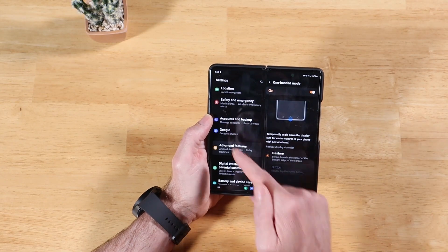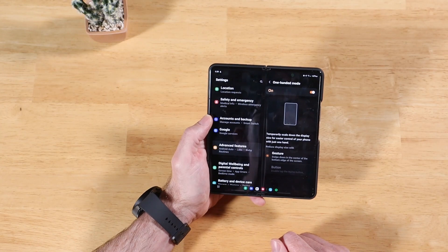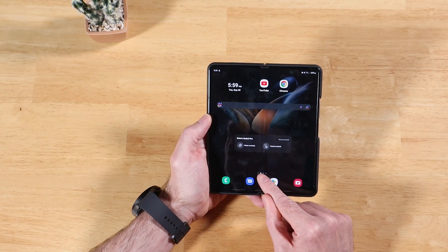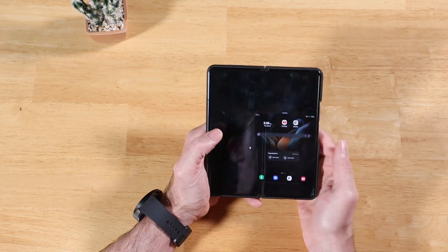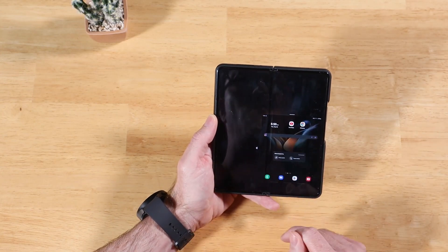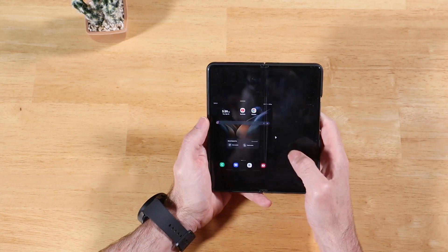Let's take a look at this in action. We have it enabled to use gestures, which means we're going to swipe down from the bottom section to turn one-handed mode on. So we go back home and I swipe down from the middle. You'll see the screen got smaller so I can now interact with it with one hand. We also have an arrow to the left to force the screen to the left side, and a little handle at the top we can hold to move the application up, down, left, and right.